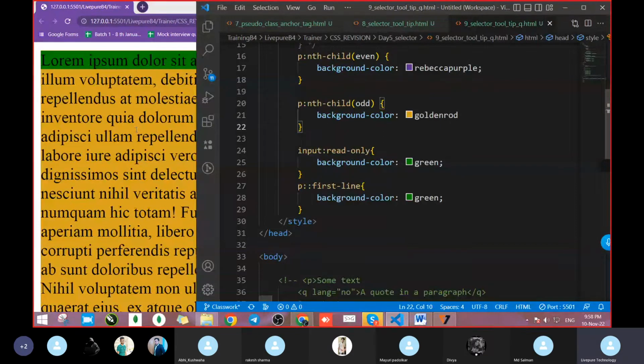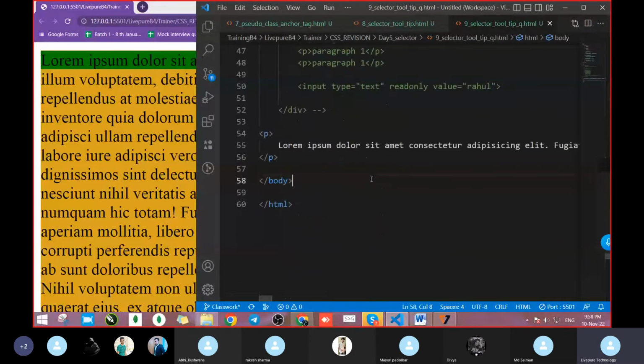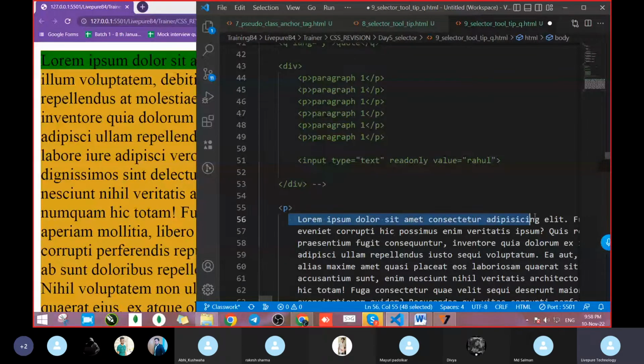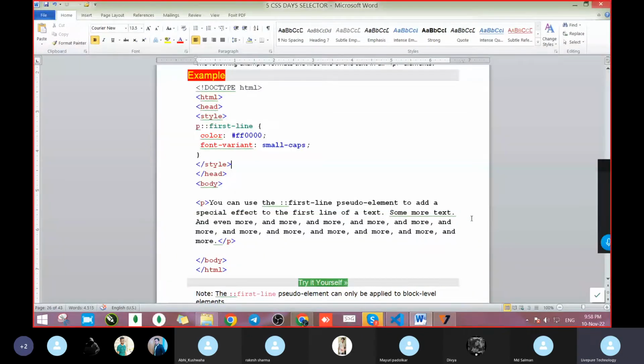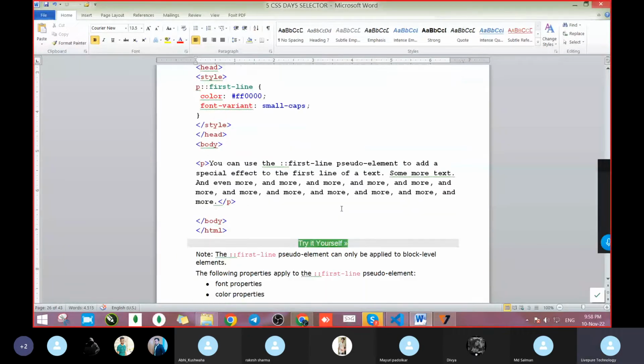Suppose this is your first line, so this should be effective. It's not the matter. But suppose you want the effect on this only, you can use the span and pass the CSS. Correct. So like that, we can do different things.